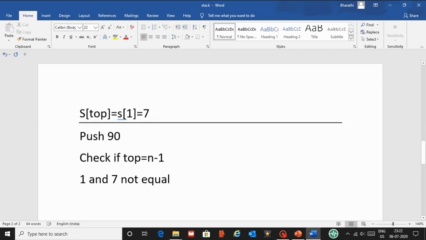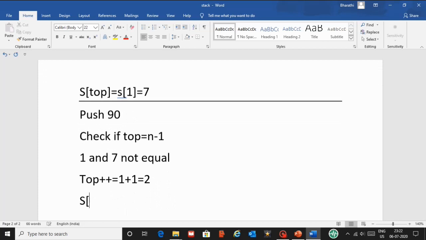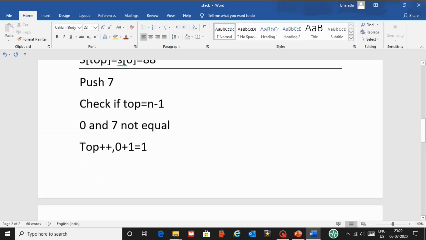So increment top first, which is nothing but, what was top? 1 plus 1, which is equal to 2. Top becomes 2 here, and then S of top, which is S of 2, is equal to 90, because I want to push in an element 90 there.